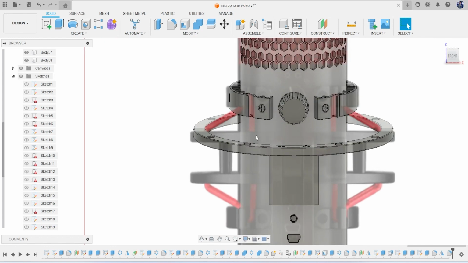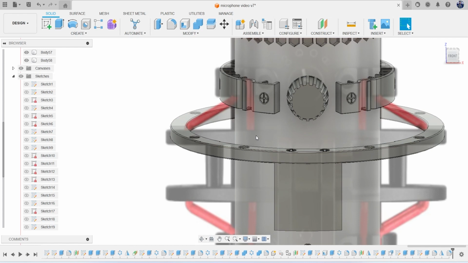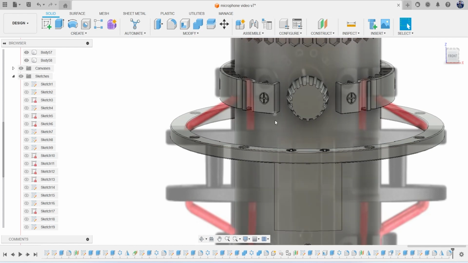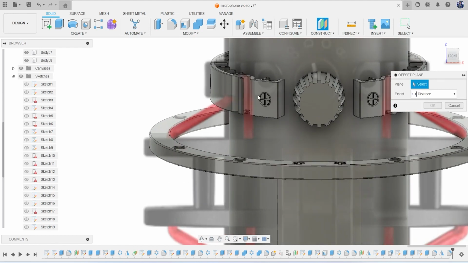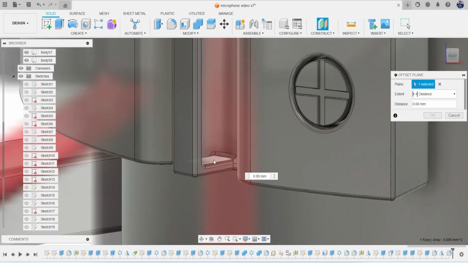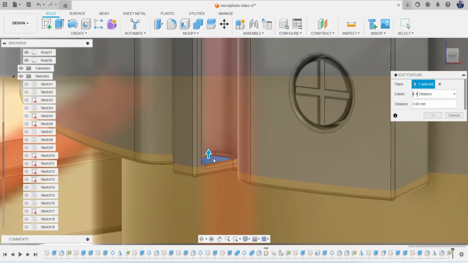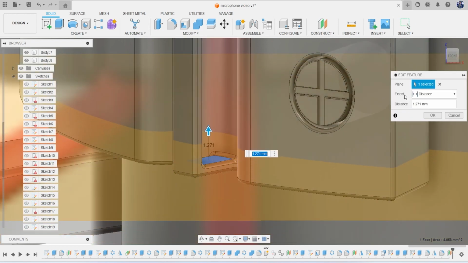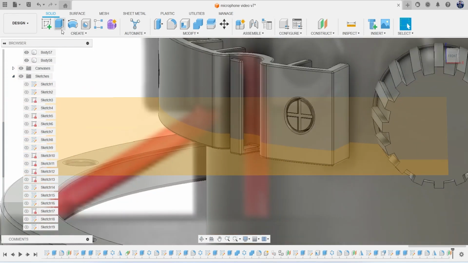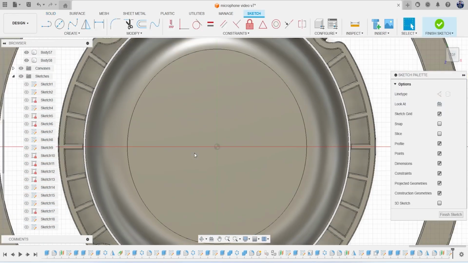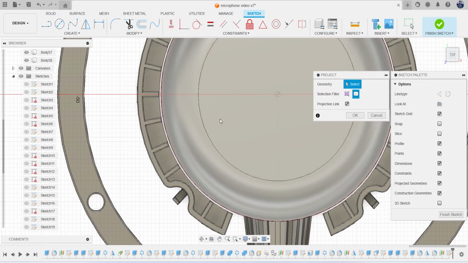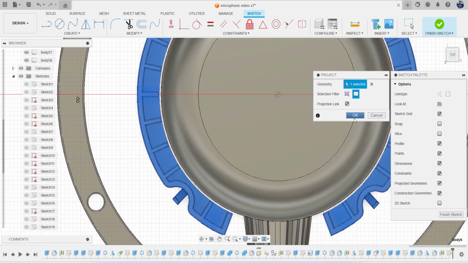Okay, let's create an offset plane. So I should have edited that and brought that up a little bit. Something like that. Create a sketch. P to project. I'll grab that whole thing.